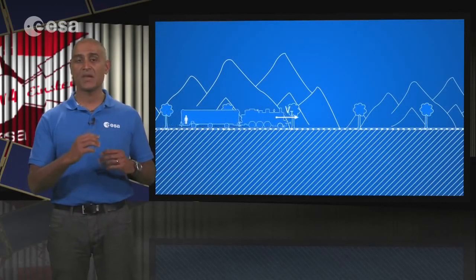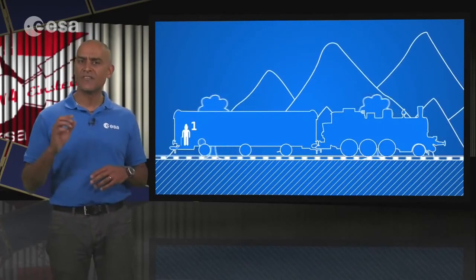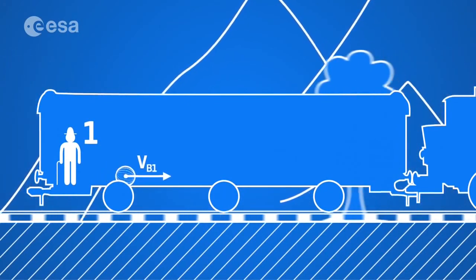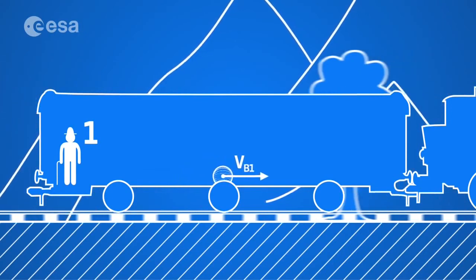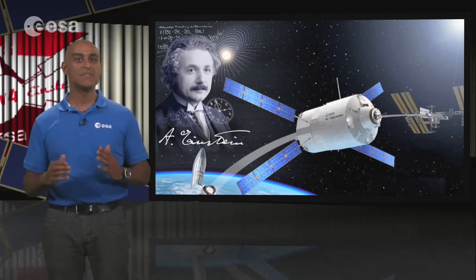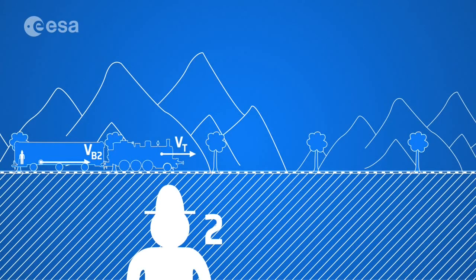Let's carry out an imaginary experiment, a thought experiment, in which a train is moving at a constant velocity. A scientist on board, we'll call him Observer 1, wants to measure the speed of an object moving in the train carriage. In his experiment, he rolls a ball along the floor and measures its speed from his perspective. The train carriage makes up what in physics terms we call an inertial or non-accelerating frame of reference. Now, imagine another observer, two, who's standing alongside the train track in a different inertial frame.